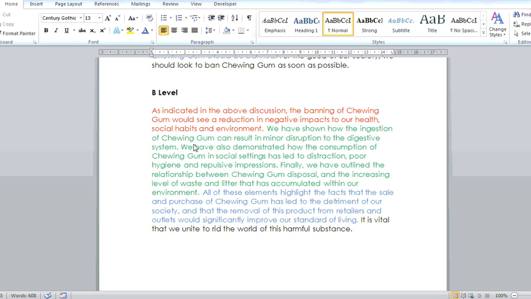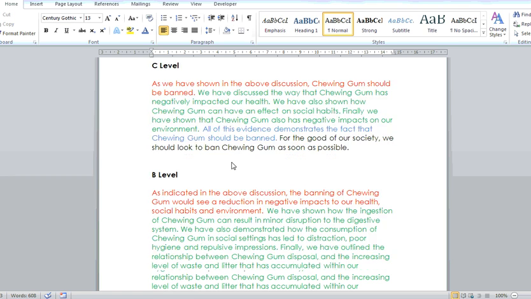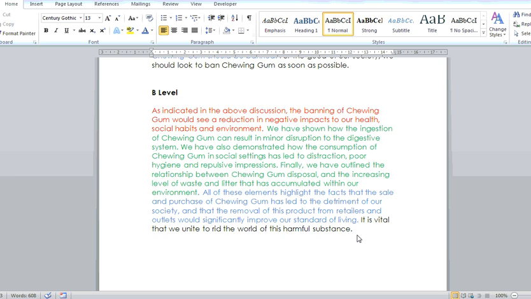Just a quick example, you can notice how we've said in the first part of the second section we said we have shown, then we said we have also demonstrated, and then we said finally we have outlined. Just in the use of language there, you can see that there's differences in the words that are being used. Whereas if we look at the C, we said we have discussed, and then we have shown, and then we said we have shown again. Alright, and we use words like discussion and all of this stuff. So you can see the actual diversity of the language.